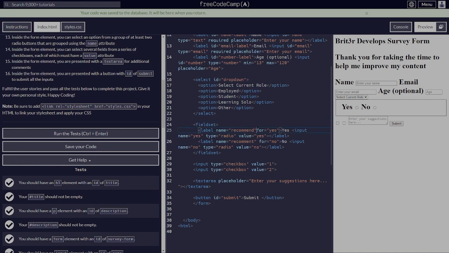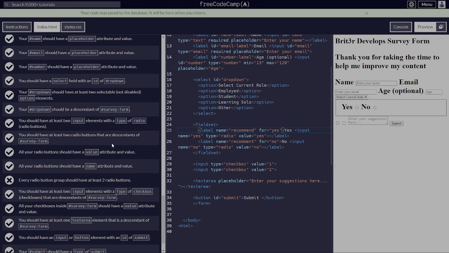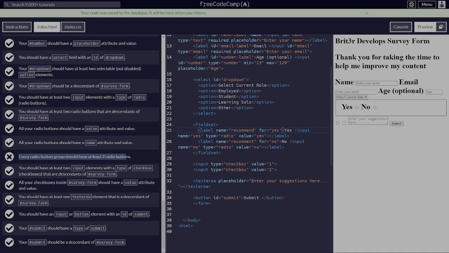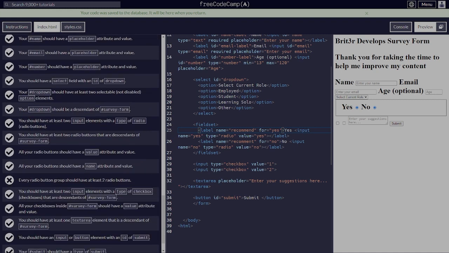And let's see if that makes it so it's in the group of 2, because they're both named the same thing. So it did the checkboxes, but it didn't do this. I don't understand that. Label name recommend for yes. And it's still letting me select both of those, and I don't remember how to stop it.